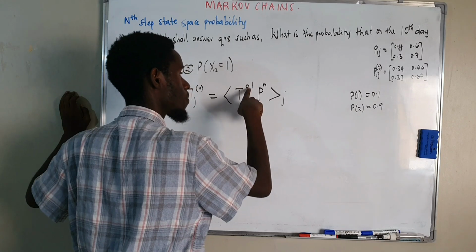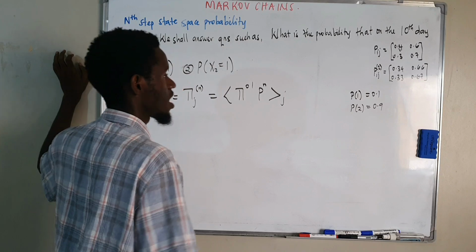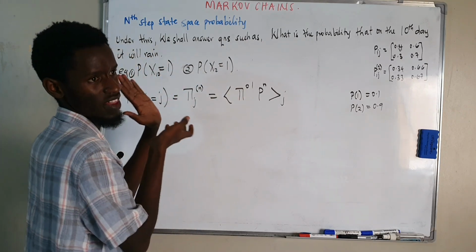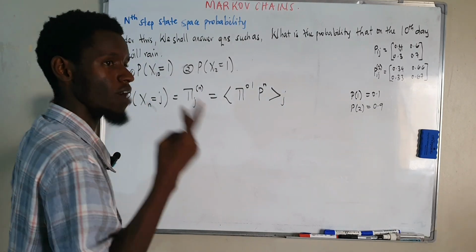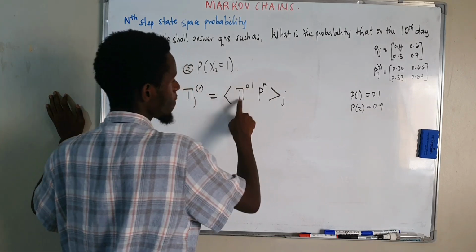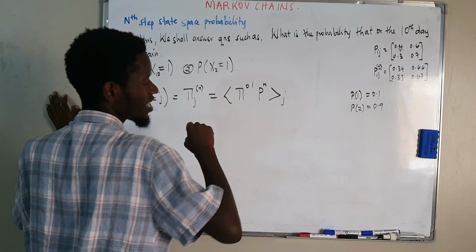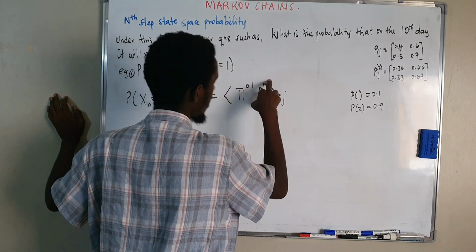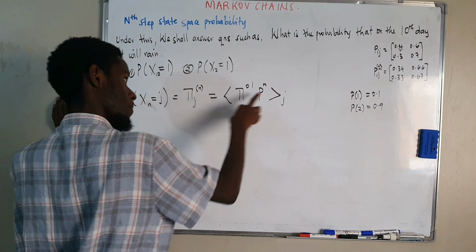This pi naught means the probability matrix of the states, as in the state of raining and not raining. Here we have 2 states in our example. Remember, we are talking about the example of weather forecasting. We had only 2 states, states 1 and 2. Therefore, our pi naught means the probability matrix of the states, i.e., the probability of raining and the probability of not raining, times the p power n, and this n is the n here. If we're talking about x10, we shall have p power 10.